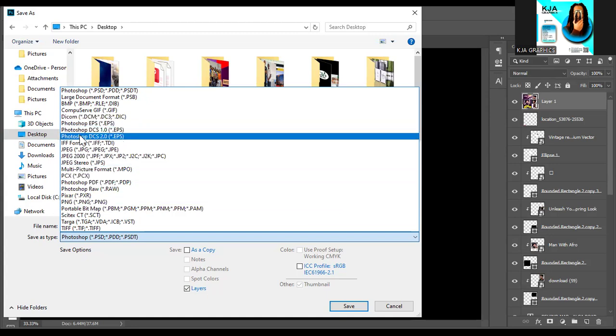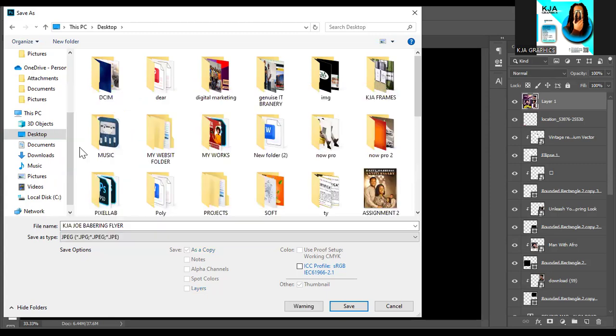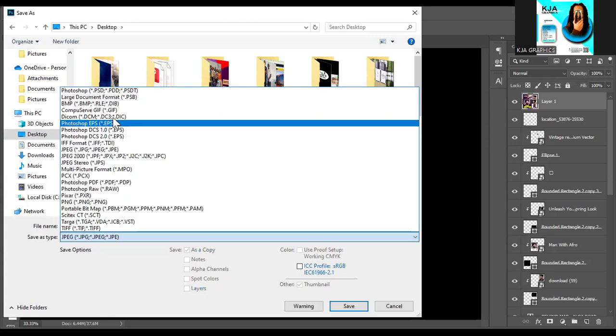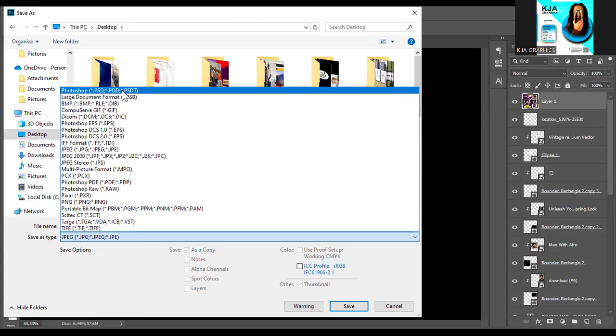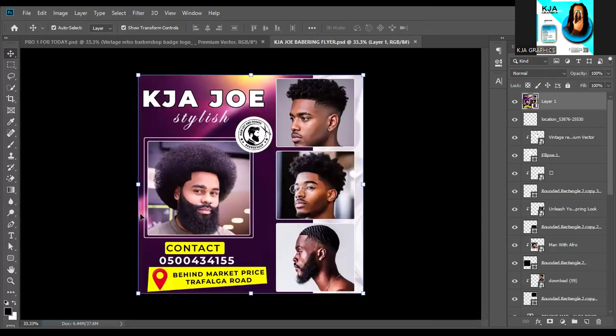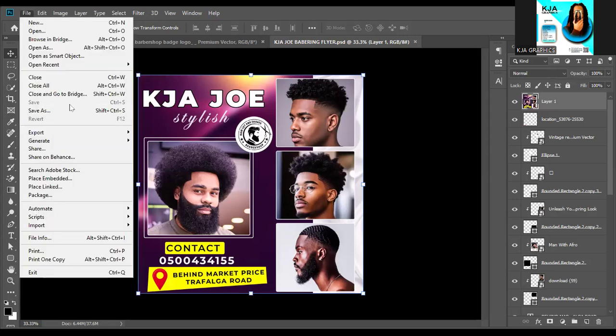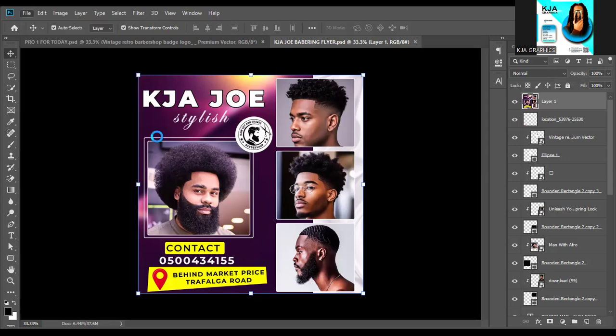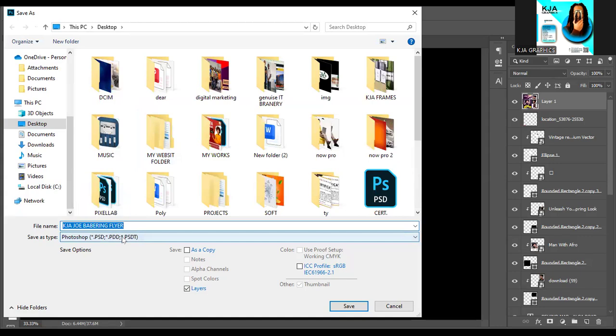Okay, now we are making use of the JPEG. Okay, now let's save it as a source document first. When you save it as a source document first, it will save time. So I'm now going back again to save it again as a picture or as an image.